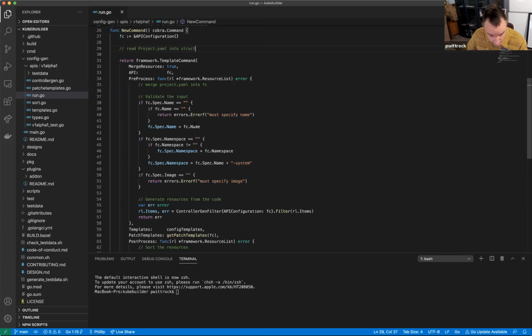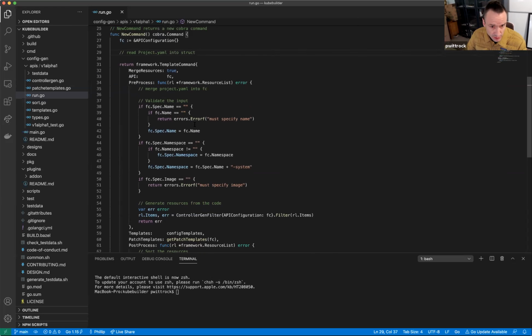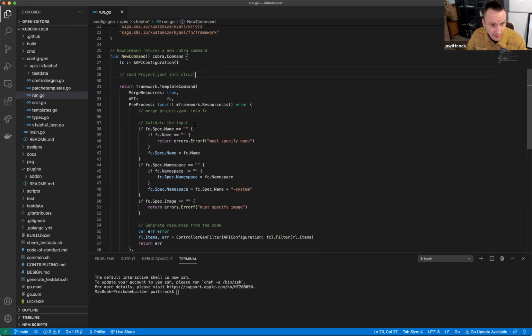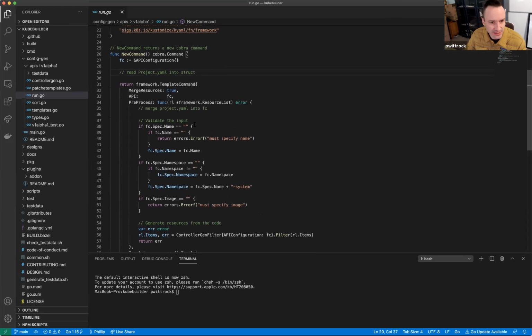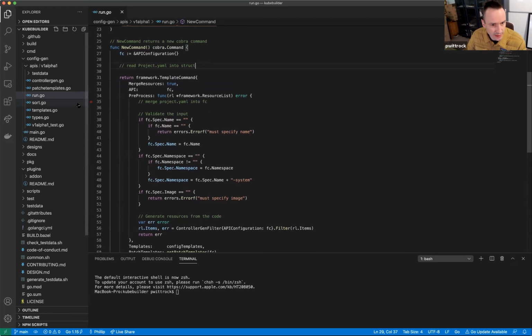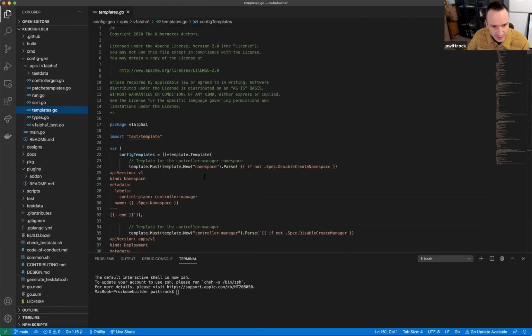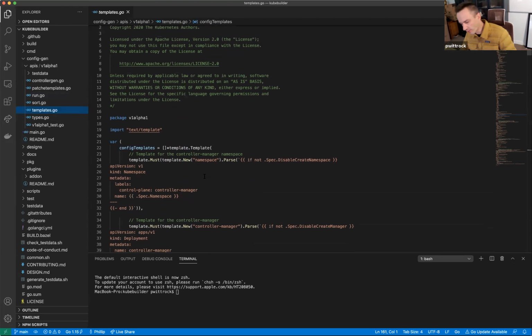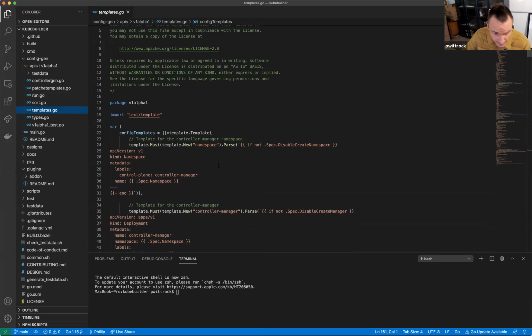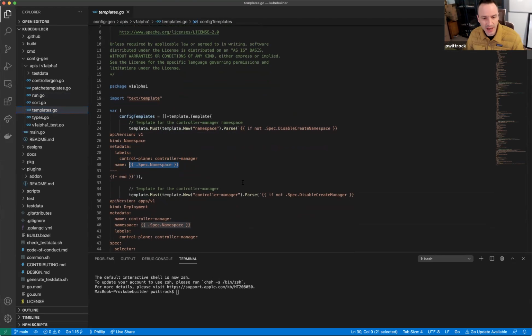But I chose to implement as templates mostly to evaluate if this is a feasible option and if it's a clean approach, and it maps closely to how we do things today. So I basically have this templates directory here, or templates field, where each one of the files that we scaffolded out is now a template. So we can fill in the different fields here based on higher level values.